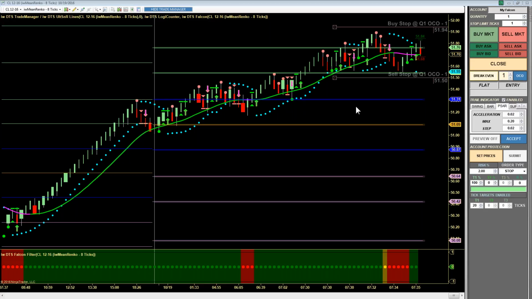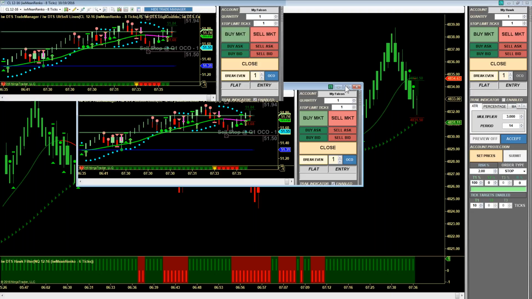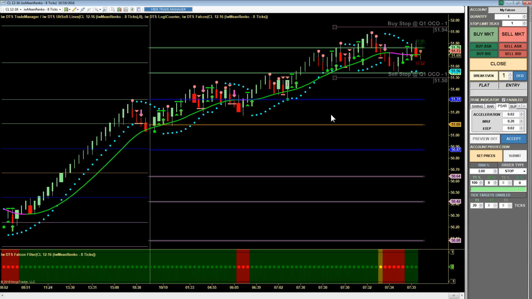Of course, if the market seems to be expanding, there's going to be times you're going to see this inverted on the Day Ranger. The 30-day average will be 150, the 5-day average will be 200. That shows you the market is getting more volatile. The ranges are getting bigger. Therefore, if I wanted, say, 20% of a 200-tick range, I would have a 40-tick target. In which case, if I'm going to take 2 trades, I would have 20 ticks on each of those.